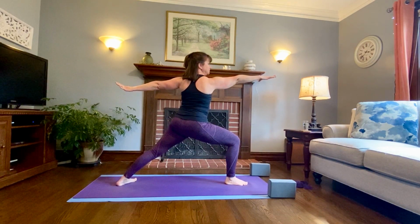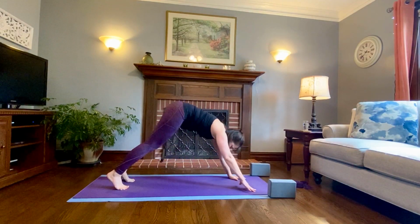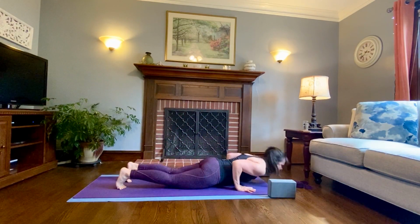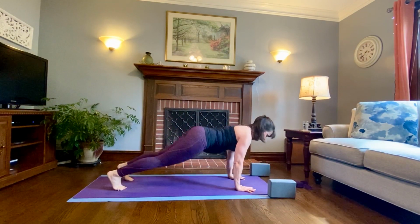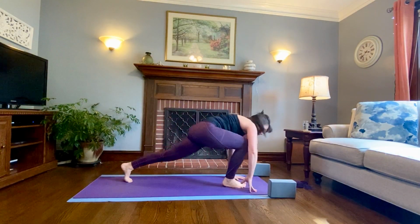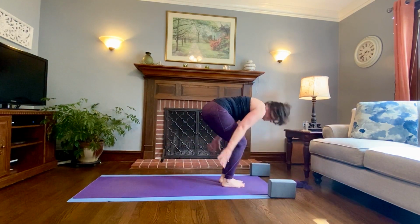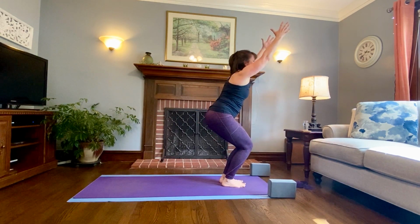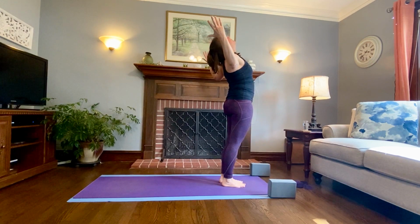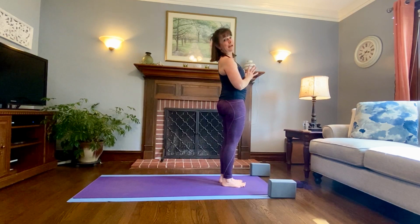Finishing your breath here. Exhale all the way to ground. Step back. Let's take that down dog. Inhale forward. 1 more. Vinyasa on this side. Raise the leg. Just use it to step yourself forward. Fold at the front. Utkatasana. Inhale, stretch open that heart center. Exhale, close the pose. That was the first side.